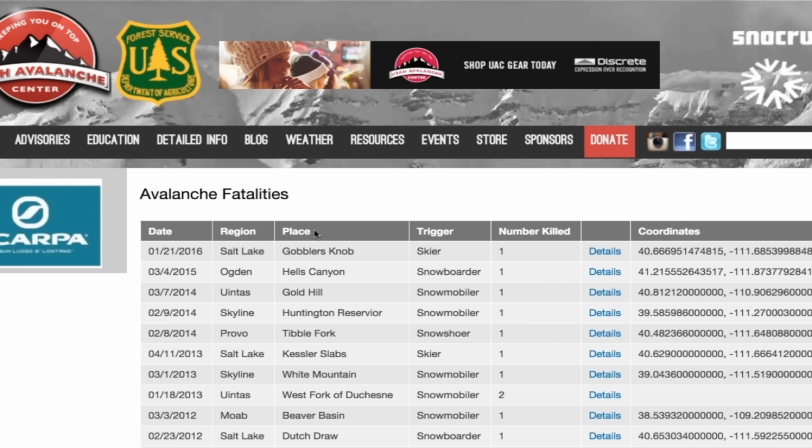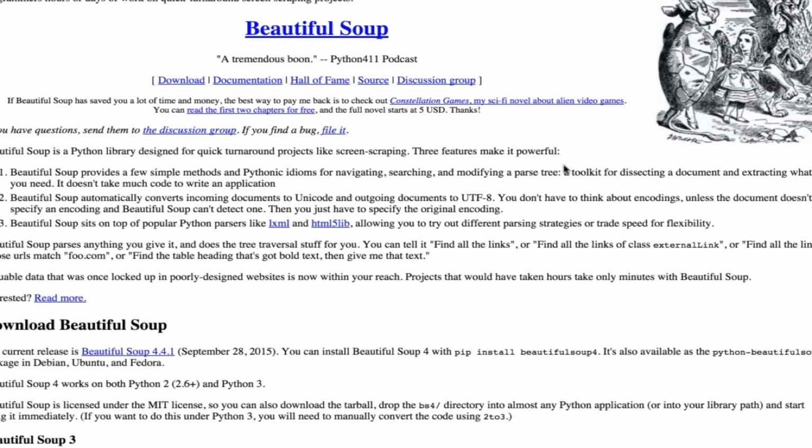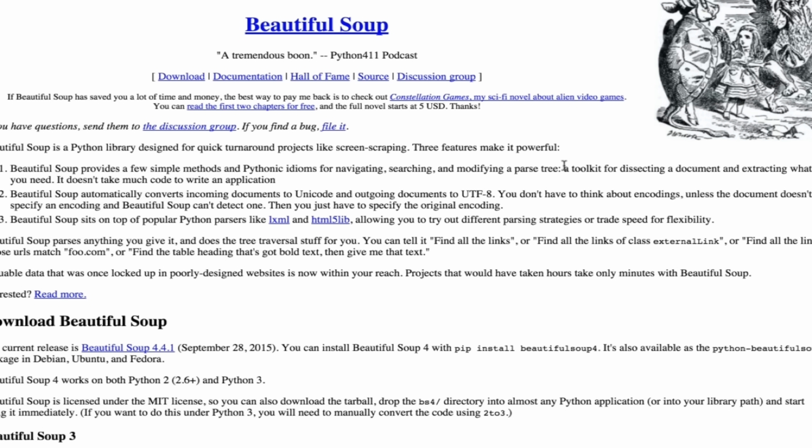In order to crawl this, I'm going to use a tool called Beautiful Soup, and I'm going to use another tool called Requests. These are both third-party libraries. You can pip install them. The nice thing about Beautiful Soup is that it treats HTML that isn't particularly well-formed as if it were well-formed, and gives you a nice little tree that you can crawl down or you can query. Requests is a library that just allows you to quickly make HTTP requests in an easy manner. We'll see an example of both of these in this code here.